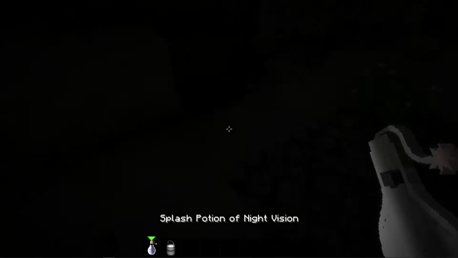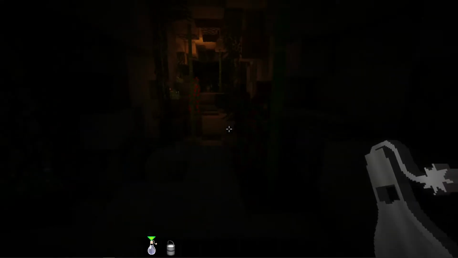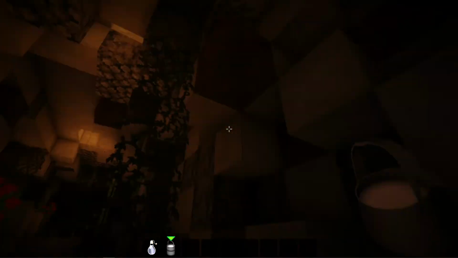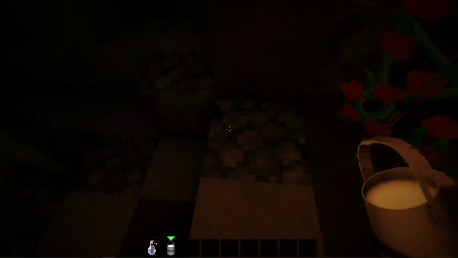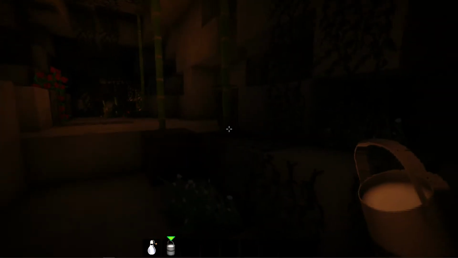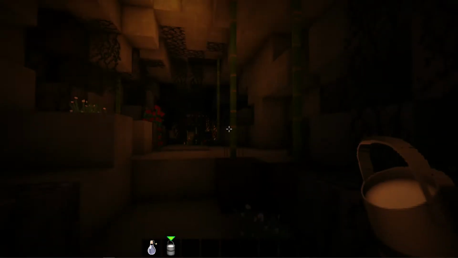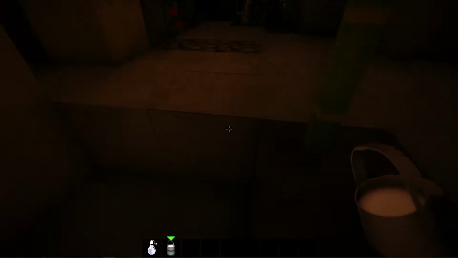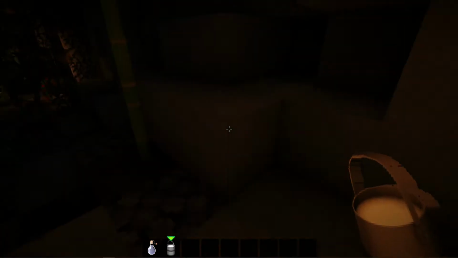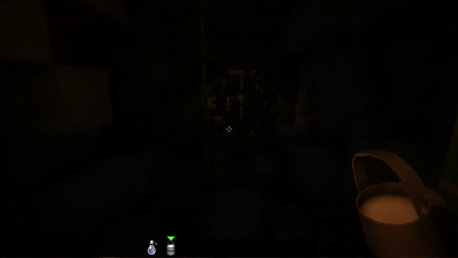I do have my night vision on because it does get pretty dark, but this is just a nice little cave, adding heaps of vines, the bamboo, I forgot what this is called, Azuri something, and then you got the rose bush. But I really just wanted to make it look overgrown, and I think it turned out excellent. And then we got some basalt. I think these are the unpolished versions, but let's keep going.